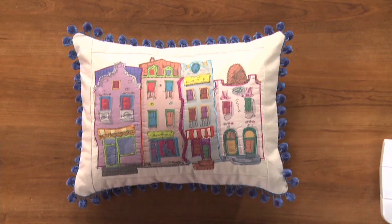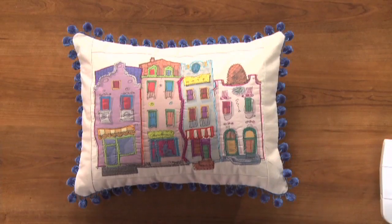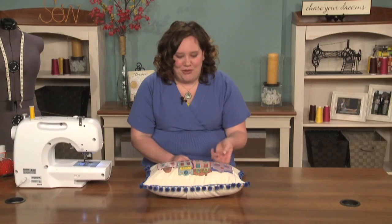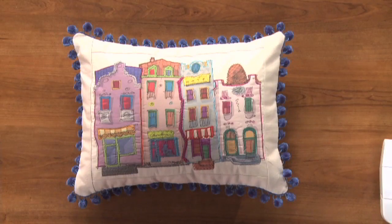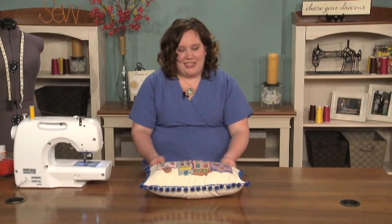The nice thing about faux appliqué is that you don't have to worry about turning the edges. This is a fun technique you could use to do any number of things — you could put a child's drawing onto fabric and keep a memento forever. You could put a wedding photo or any photo from a special occasion and decorate the design lines with your stitches. This is one type of gift you can make that is truly unique, or you can just make it for your own home. That's why I think faux appliqué is a bit more fun than actual appliqué and I recommend using it whenever you get a chance.